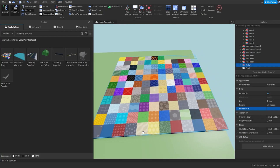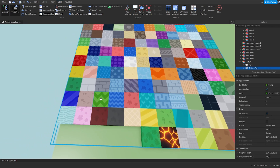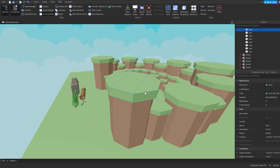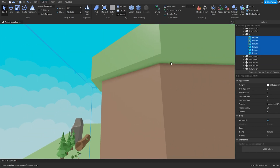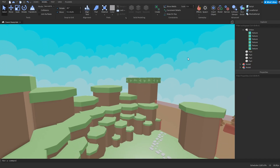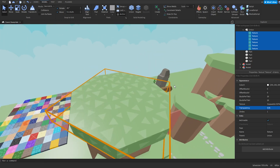Go to the Toolbox, go to Models, and search 'low poly texture.' Find the texture — there are three or four really good ones. Select all the green grass parts and go to Model, then Union them. Then select the textures and add them into the part. Make the texture size maybe 20 by 20 — you can of course change this. I'd like to make the texture a bit transparent, maybe around 9.5.